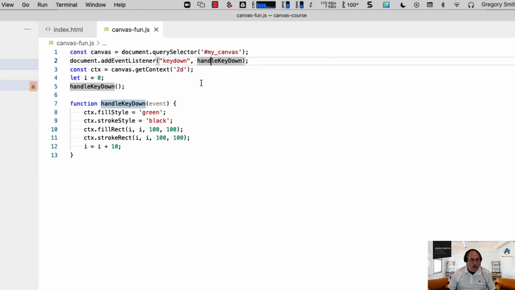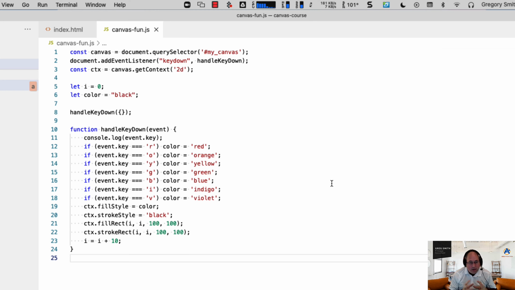Now, it's handy to just catch a keystroke and do some operation, but what we really want to be able to do is only do operations on particular keys. Let's do that next. We're going to capture individual keys.